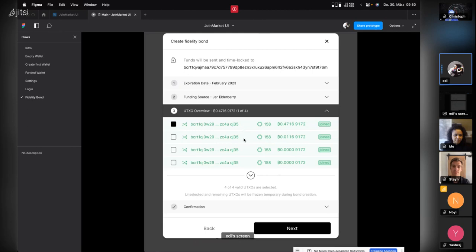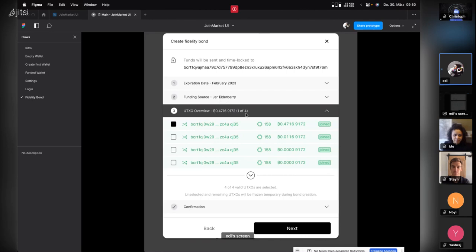But coming back to the original flow, the user selects one or already has this pre-selected. He is creating a Fidelity bond that is locked until February, coming from jar E, and has this one UTXO selected.